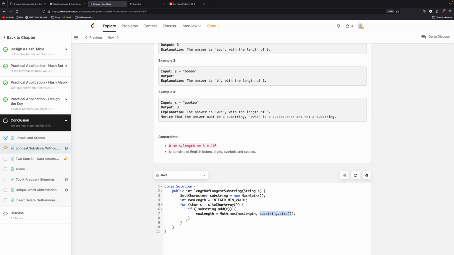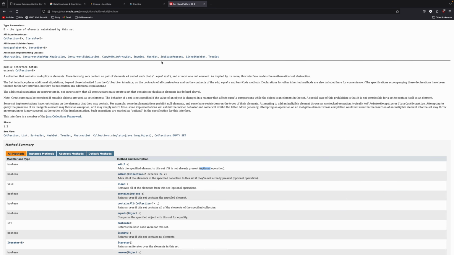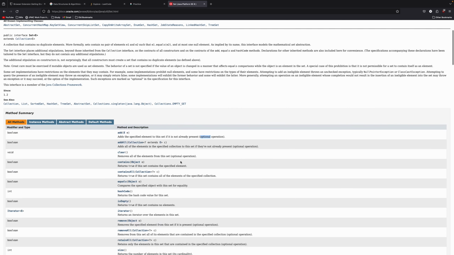Now here's the problem that I have right now: it's just going to iterate and check. Otherwise, well, it would add right here. So what I need to do is, if it can't add, it would set that max length and then do substring.clear, I think is the function. I think it's clear. Yeah.